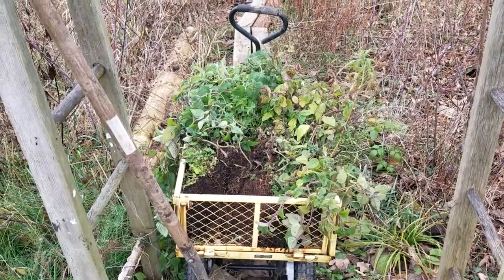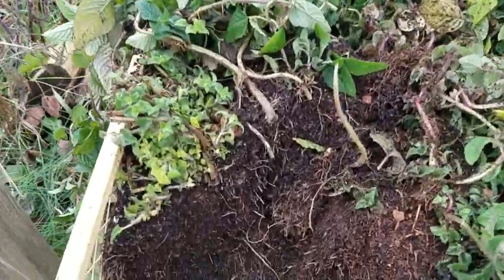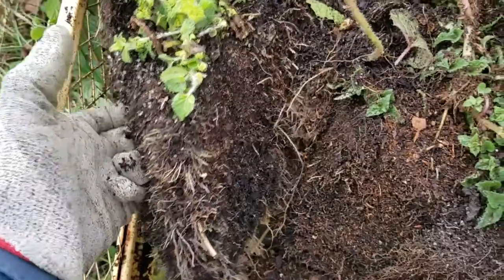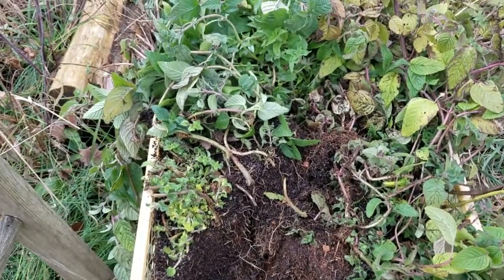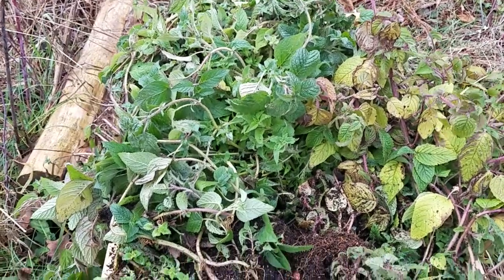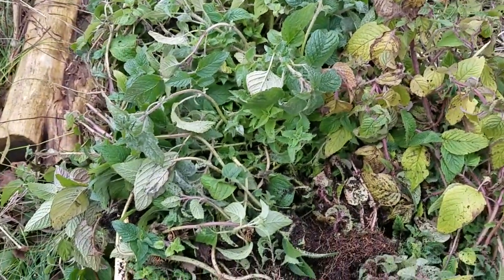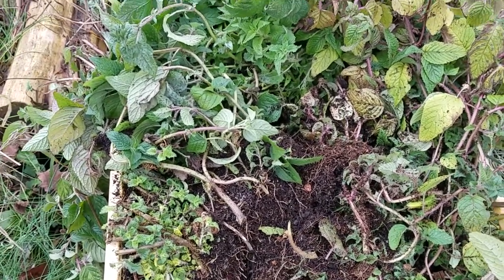Here we are with the whole cart of plants that Steve just dug out. Check this out — these are solid masses, huge solid masses. That's not going to be surprising to any of you who have grown mints before. This is a native mint: hairy wood mint, Blyphelia hirsuta, Lamiaceae. Mints have a very distinguishing characteristic of a square stem, and they're super popular with pollinators. They spread pretty rapidly, which in the right areas is just brilliant to behold.